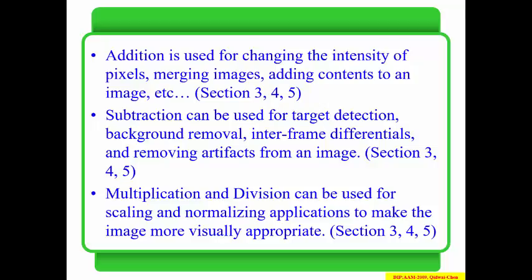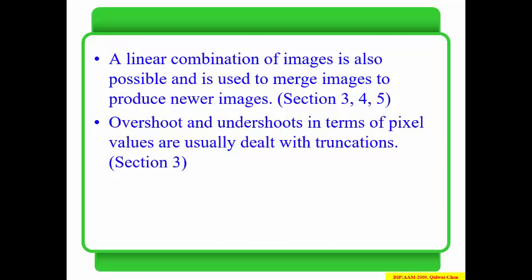Right? So all of these operations are linear operations that can be done directly on the image, pixel by pixel. Okay? Here, we say that a linear combination of images is also possible, which is the case of the merging of images, as we'll see later. I can merge images, and I can merge these images with different proportions. This means that the resulting image will have 80% coming from the first image, while 20% will come from the second image. And we can do such kind of merging with a specified, let's say, ratio of merging. Here as well, this concept is very important.